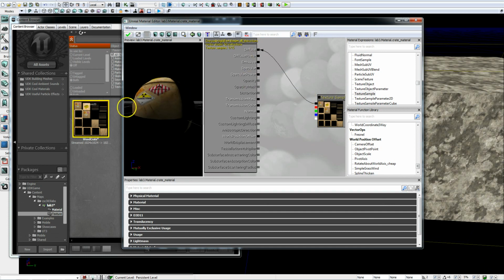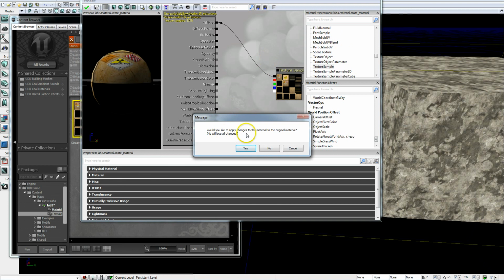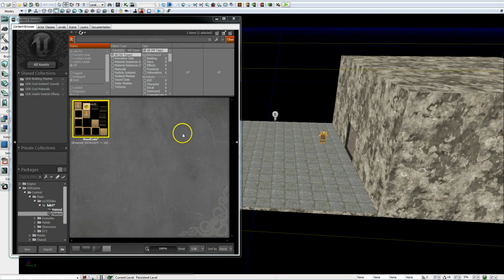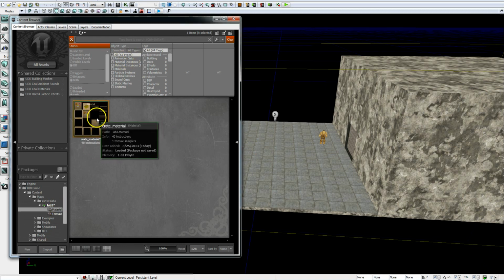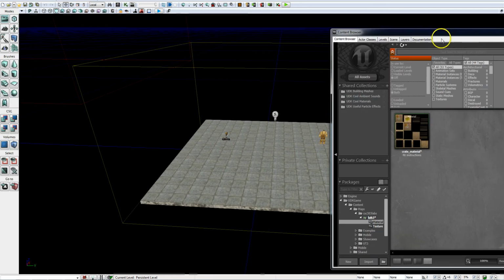So now you can see here's that material, and we can just go ahead and close it, and it'll say, would you like to apply changes to this material, to the original material? And you say yes. So now we have our new material with that texture on there. And this won't look very good since it's not the appropriate size, but we'll go ahead and drag it.